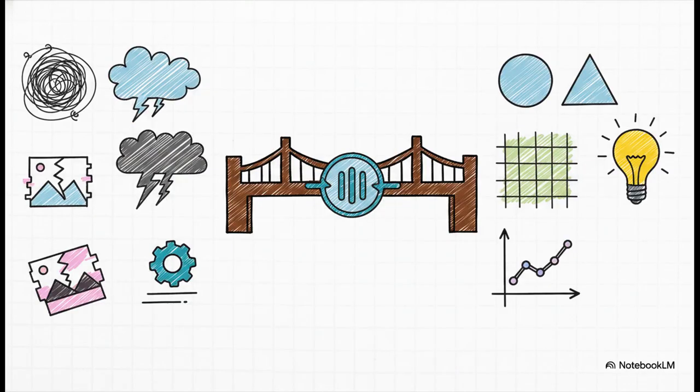And that right there is the whole point. Pre-processing is that essential bridge. It takes all that chaotic, unpredictable data from reality and cleans it up, preps it, so the clean, precise world of math and algorithms can actually make sense of it.